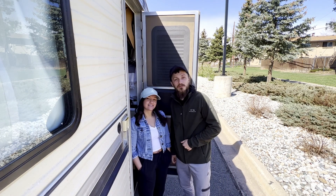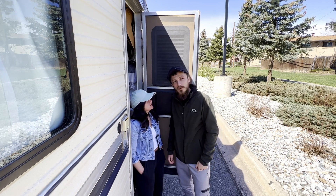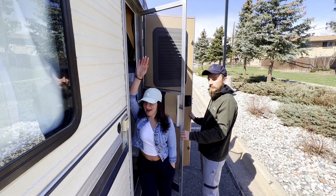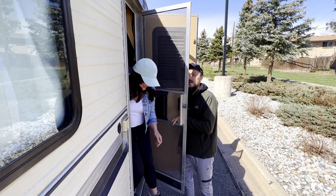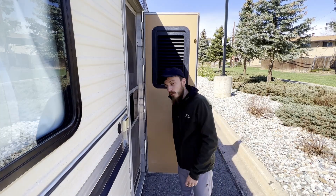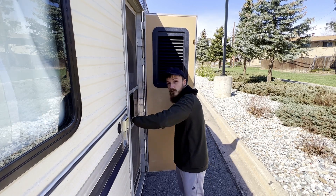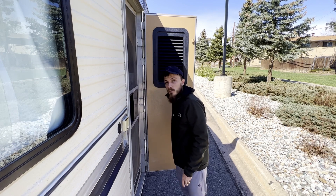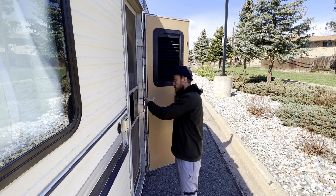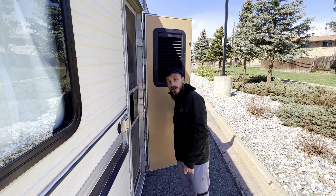Welcome back to another episode of Life with Brooke and Curry. This is an unfortunate event. We expected hiccups — when you live on the road full time, something's always gonna go wrong. The door actually pulled almost entirely off of the hinge side, which was preventing it from opening and closing. It shifted the door, causing it to smash into the strike bar. We had to pull over at a Home Depot. We're gonna take this door apart, fix the hinge side, and strengthen the whole door around the entirety of the frame.